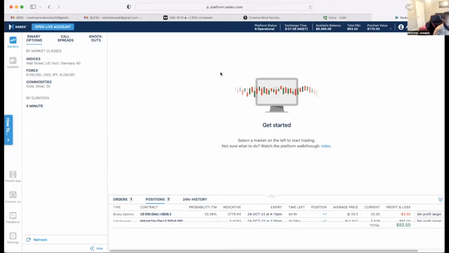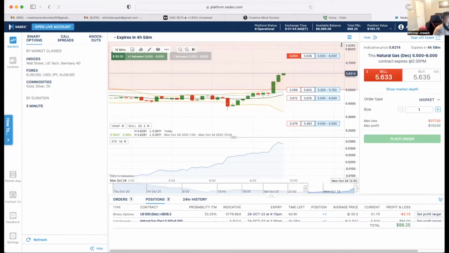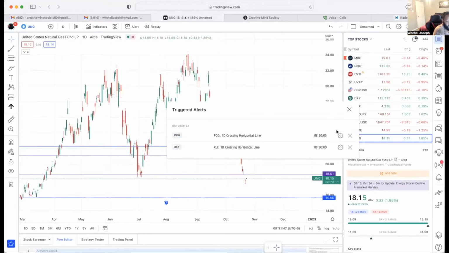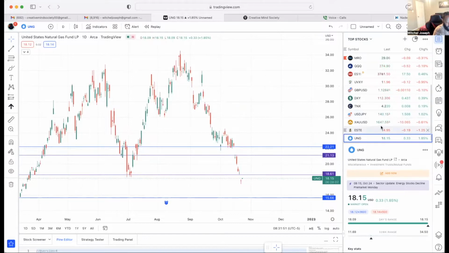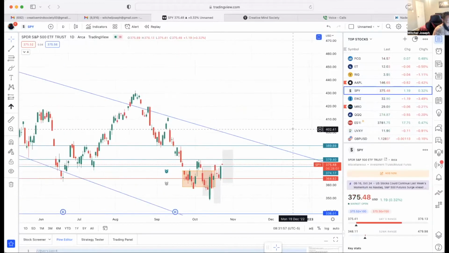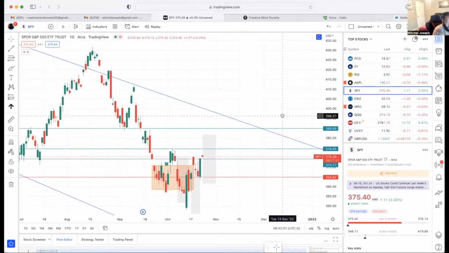Right here, this is natural gas, by the way. I like this because it makes it very simple to see what's going on. Now let's look at the actual charts. Look, natural gas is gapping up. That's why I'm able to get some profits on it. But now I really want to look at the market. I see that gap up and I see it's coming down, just like we were looking at. But now let's look at oil.